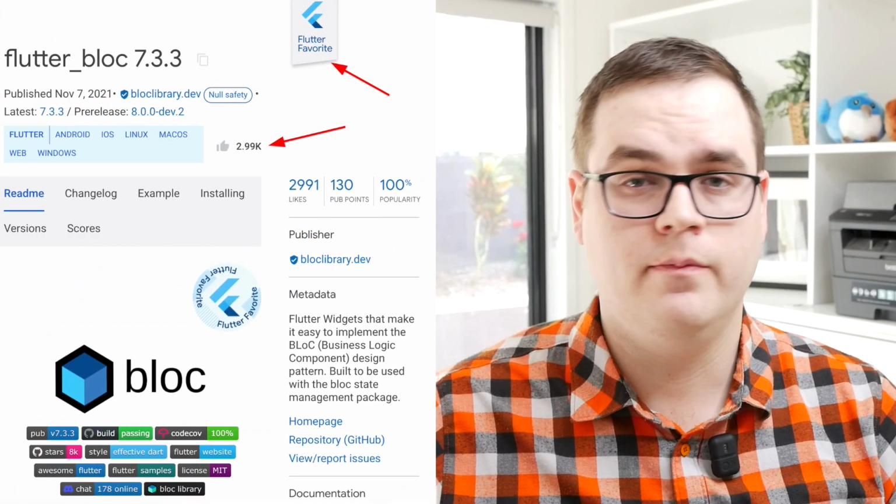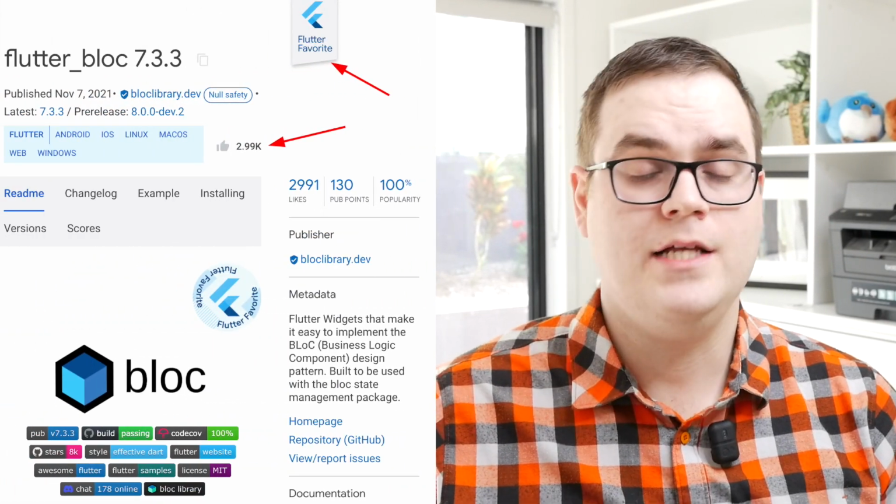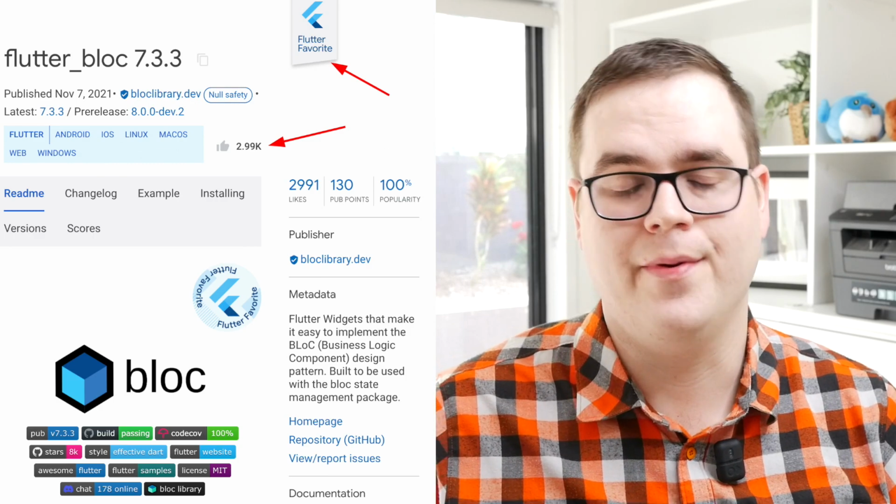There's probably a pretty good chance that you're using the state management solution in your Flutter apps, considering how popular it is on pub.dev. Now, as we mentioned, there are some changes coming up to this package. As cross-platform developers, we tend to really not like changes, and particularly dislike breaking changes, when we have to change our code to facilitate a new update to a package we're using. And that makes sense. It's annoying to have to change something that was working fine just because something has changed in a package that you use.